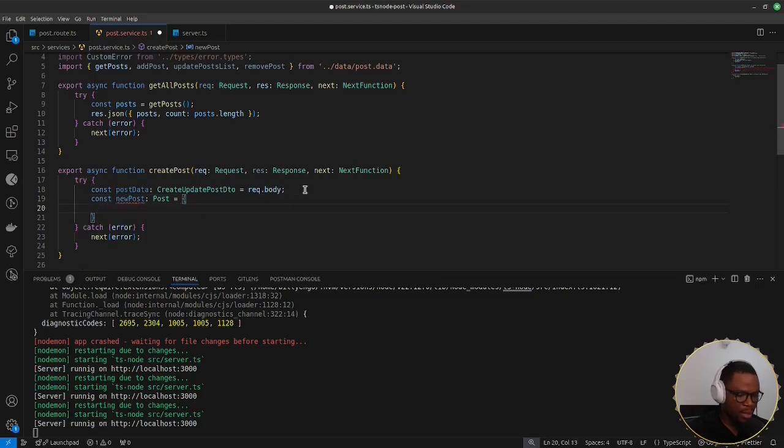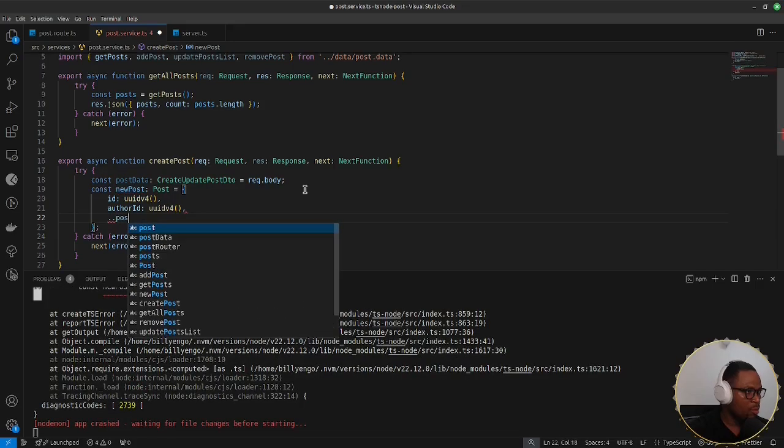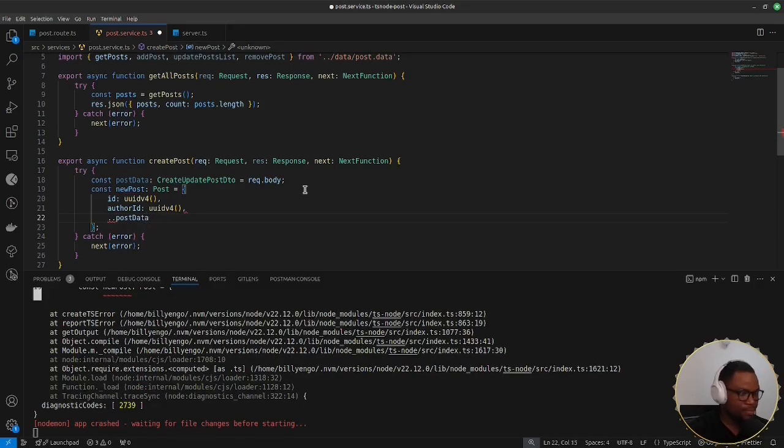we say ID is equal to UUID version 4, and then the author ID, which we're going to create in the next video that we make. So UUID version 4, and then we're going to spread out the post data.